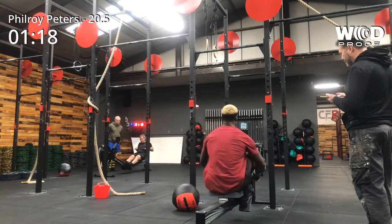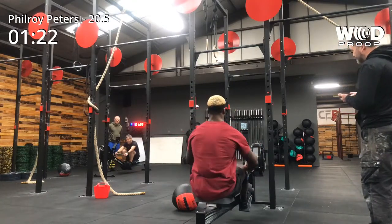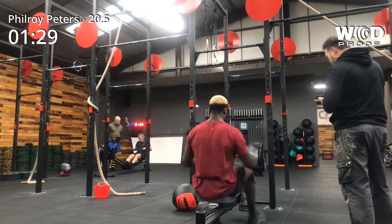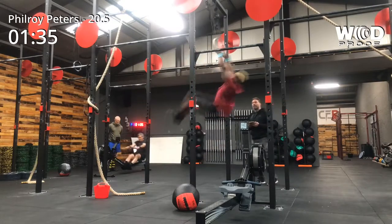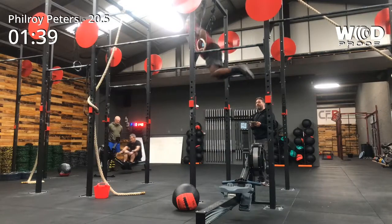So for me, it was get a big set of ring muscle ups out at the start, because obviously I'm going to be fatigued later on. And I don't have great pushing endurance, so with ring muscle ups and bar muscle ups, it's all right on the kip, but the lockout is not very good for me. Same with handstand push-ups. I'm not the best at them because my shoulders are pretty weak and my endurance is really bad.